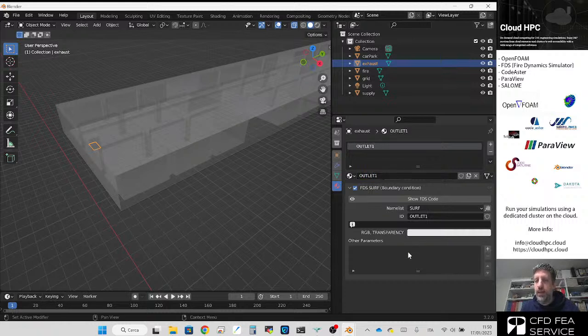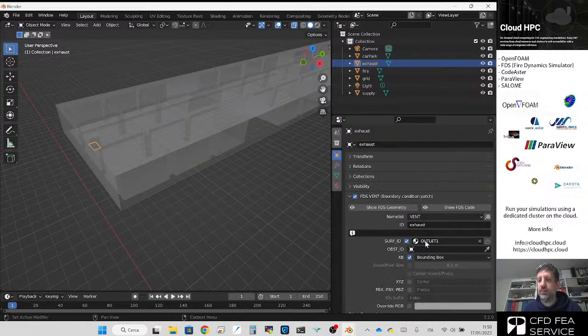All right, and under parameter we can specify the velocity outlet surface. If I remember correctly, for velocity outlet we specify a velocity of 2 meters per second. A positive value means flow going out of the domain. A negative value means flow going inside of the domain. So I define this outlet 1 surface with velocity equals 2, and now we go back to the surface and automatically that has been applied to the outlet.